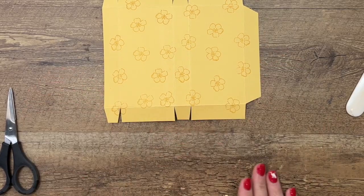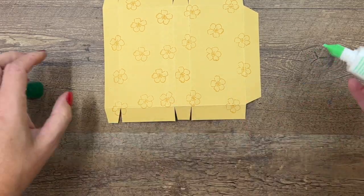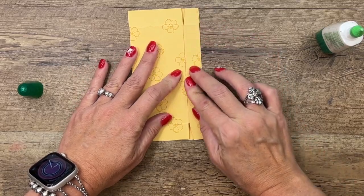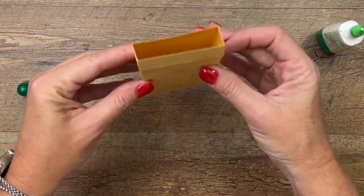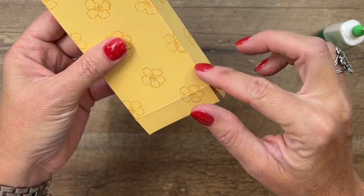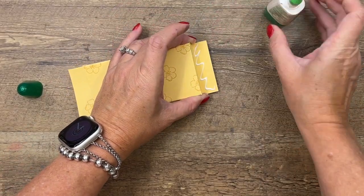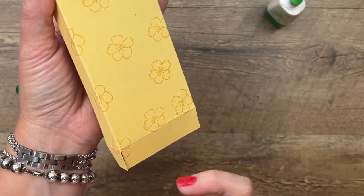You can use any adhesive you want. I think I'll use Tombow today. I'm going to first put adhesive on that skinny tab on the end, fold this one over like that, and if you have your score lines right you should be able to just fold it right in half and then your box pops up. Now fold in the sides — see where that rough edge is? That's going to be the back side, so I'm going to fold this one in first, and fold the front one in last. That way we have rounded edges on all four sides of our front.